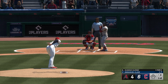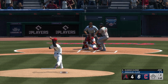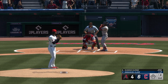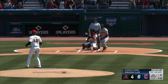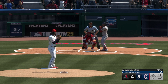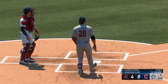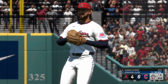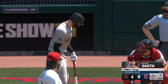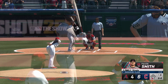Clase, an all-star a season ago. He throws a cutter, a slider, and he works in a four-seamer. Swing and a miss at 100 miles an hour. One strike. Swings and misses. And a strikeout for the first out here in the ninth. Well, that right there is what you want to see out of your closer. Come in and close the door, cancel any hope that that opponent has in making some type of comeback in the ball game. Tell you what, that helps him settle in, and that helps everybody else relax a little bit to get these other two outs.